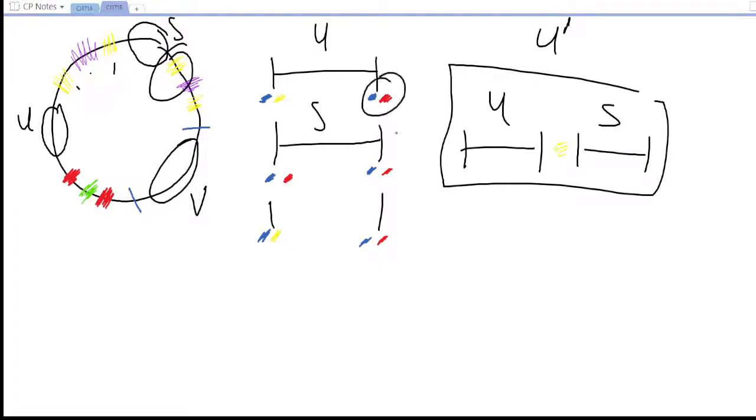Notice that the end of U is already compatible with yellow, and the start of S is already compatible with yellow. So this is not going to cause any issues with the unicorn's constraints. So we can generate a new circle, which is going to have yellow, purple, yellow, purple, yellow. And then it's going to have red and green at the bottom.